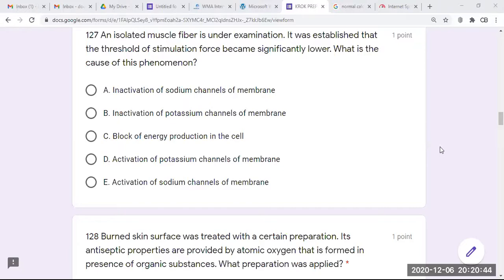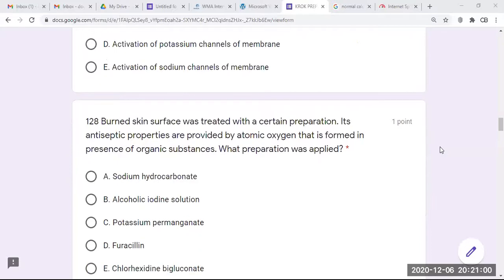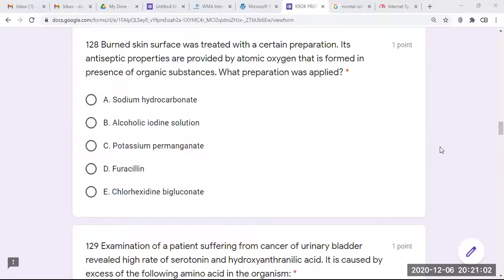Does anybody have any question? No. I needed to explain everything in order for you to get a clearer picture of what is happening. If anybody has any question, please ask now, because I may not go over it in details like I've done today. All right. So let's move on to question number 128.